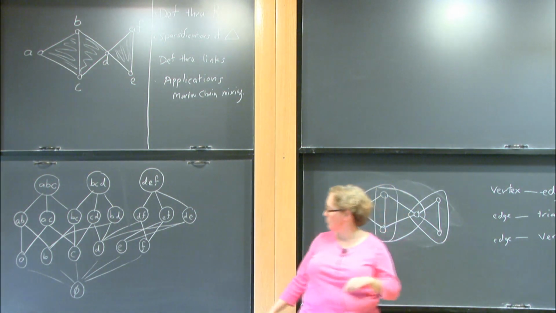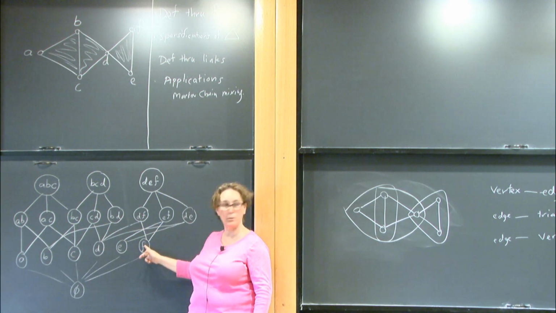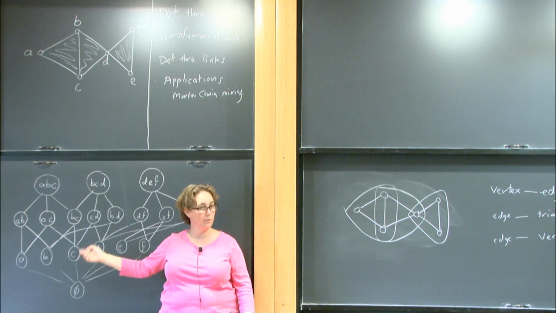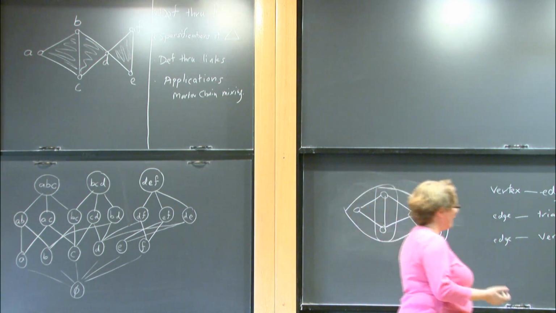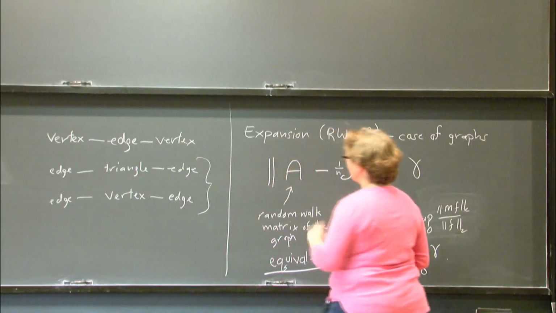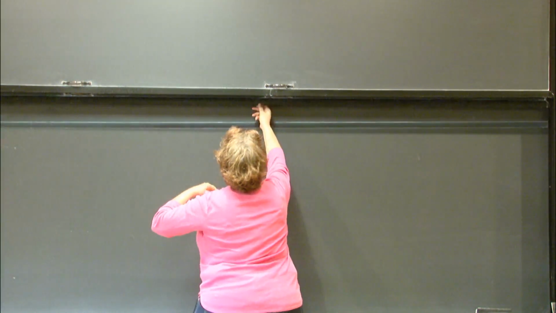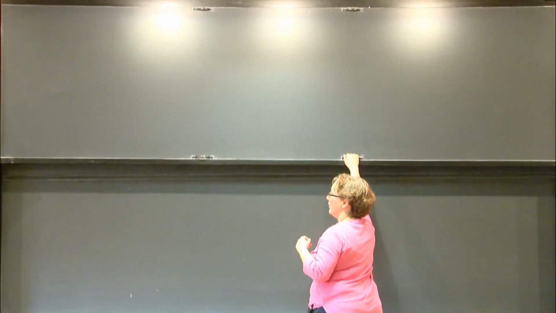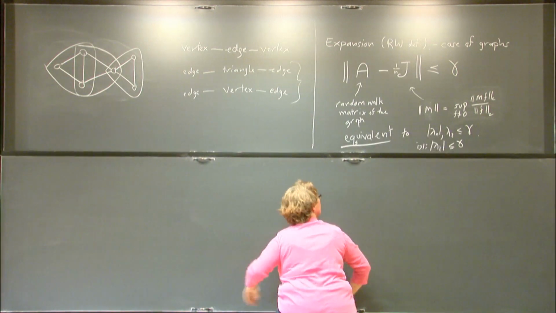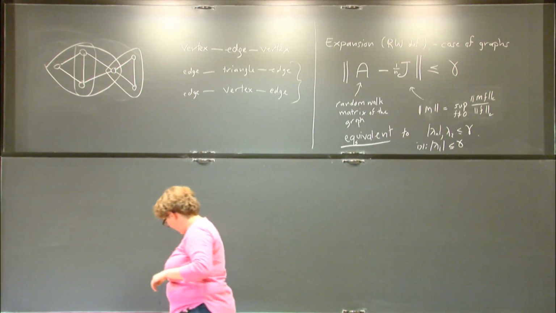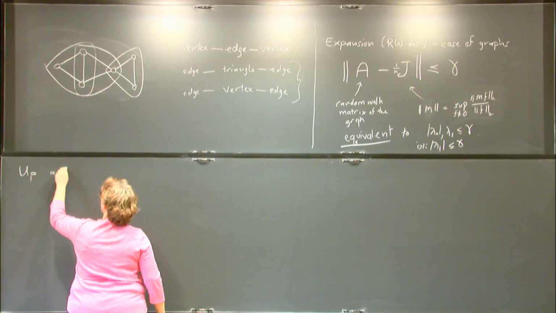That's not correct, because in this random walk I have probability 1/2 of returning back to where I started, and only probability 1/2 to go to a new place. So I need to adjust for that. Now I will do that slowly. Is it just adding a half J to A? Half identity to A. Yeah, half identity. Yes.